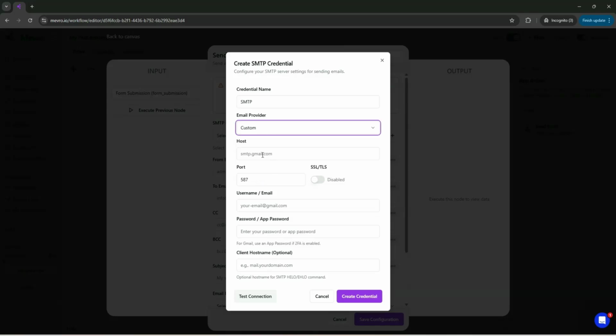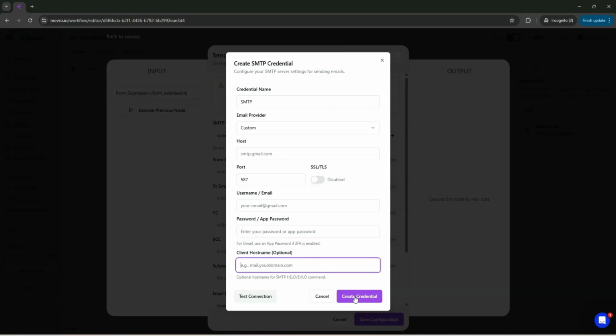That's our purpose. Host will be based on the email provider you are using. It can be Gmail, Outlook, or you could have GoDaddy, right? Based on that you need to select this. And port number, just check what's the outgoing port number for this. And SSL TLS disabled. What's the username of this particular server? Your email and password, I just need to put here. And client host name is an optional thing. Totally no need to put.